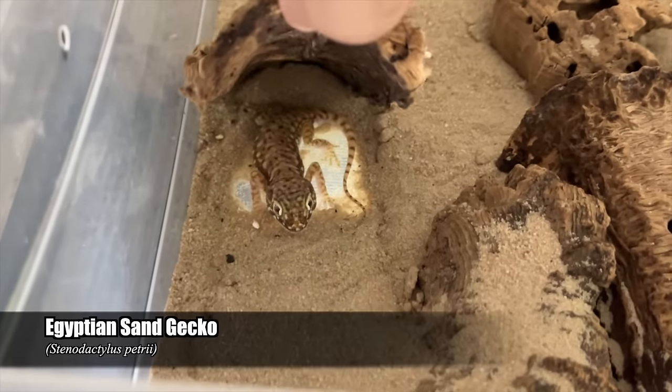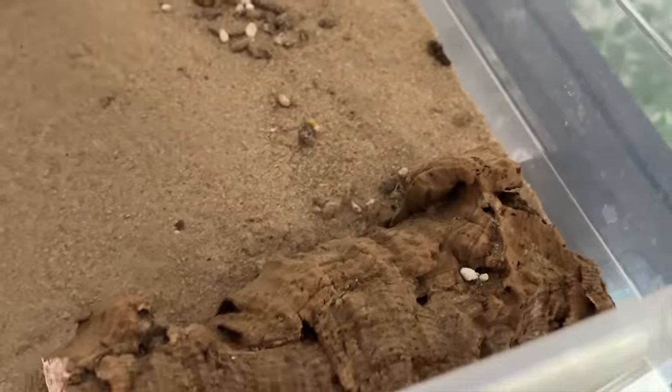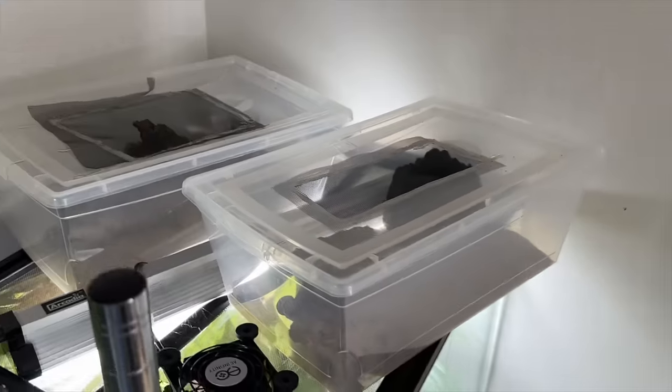There's one, these are the Stenodactylus petrii, that's a female. And we have another two in here together. Over here we have two groups of Stenodactylus. Stenodactylus, the elegant geckos, they're all doing wonderfully.